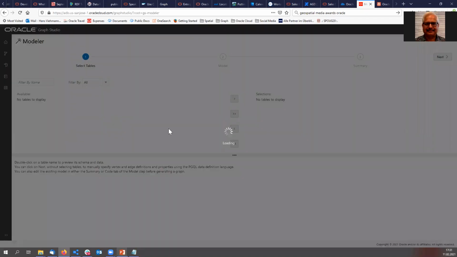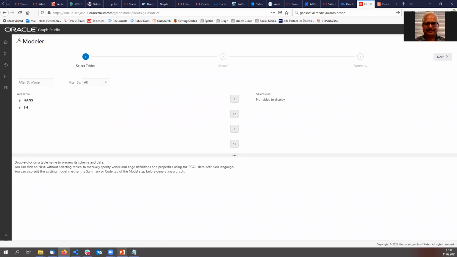And if we look at the modeling to start with, just to give you an idea, let's use, say, the sales history schema, which I assume most of you will be familiar with, because it's the demo schema which we provide with most of our data warehouses as sample data.